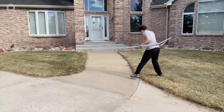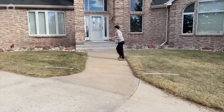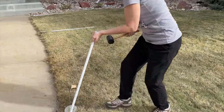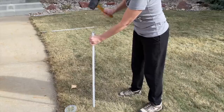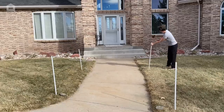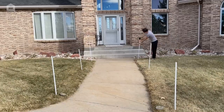So the next thing I'm gonna do is map out where I want each of the archways to go. So I'm gonna do that along here. Next, I'm gonna place the stake in the ground and hammer it into the ground, but long enough sticking out of the ground for the project. And I'm just using a rubber mallet to pound them into the ground.